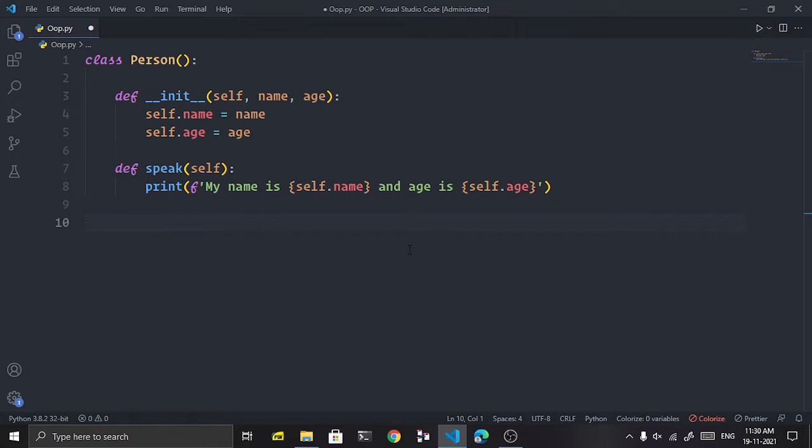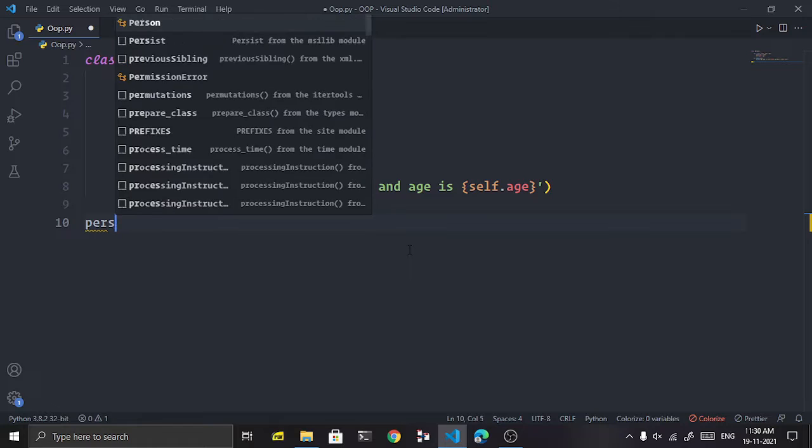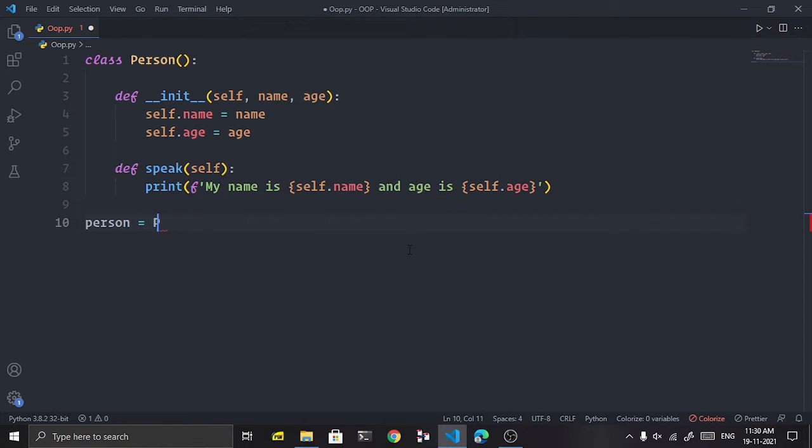So we have defined a class person. So now let's test this class by creating an instance of this object. So I have stored the instance of the person class in a person variable. So let me pass the parameters that we need to. It has a name and an age. So first let me pass name as John and age as, let's say, 19, and we want this person to speak.